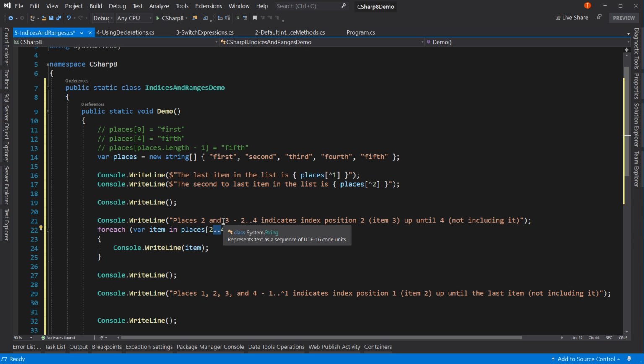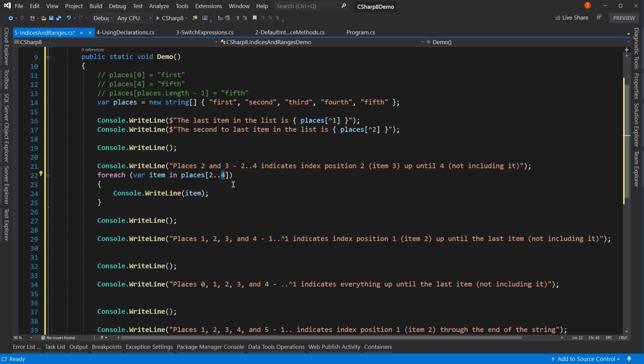Just make sure your array can handle it, because now your array has to have 3 items. It actually has to have 5 items because you said end before the fourth place, which is 0, 1, 2, and 3. So that's kind of hard-coded. Well, we can do it better.